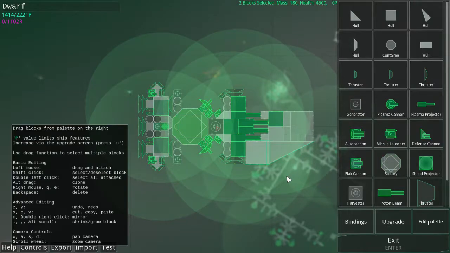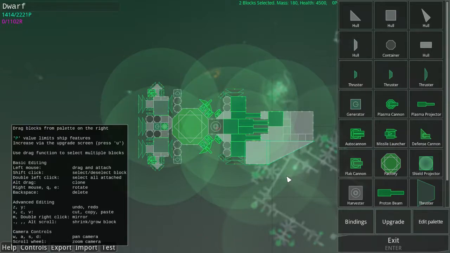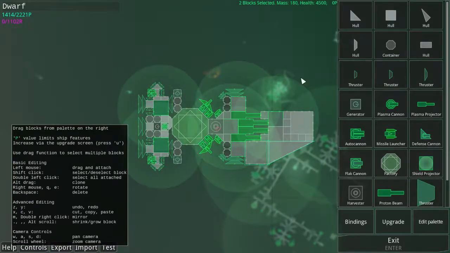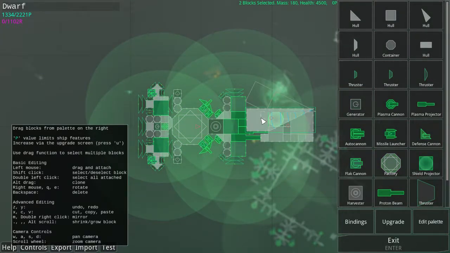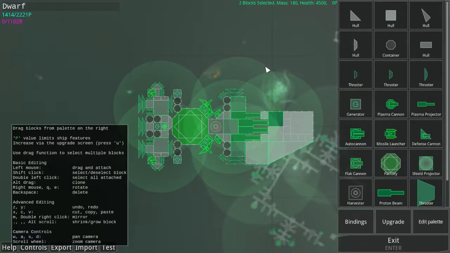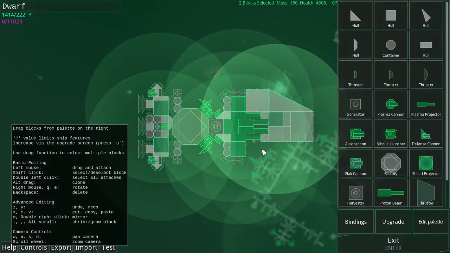Z. Undo. So why is the Z not actually undoing it? Uh-oh, it is undoing it, but it's only undoing the selection. Okay, that sucks. Okay, so that better explains it. How do I copy? Cut, copy, paste, C.